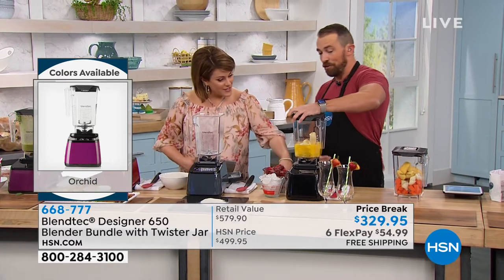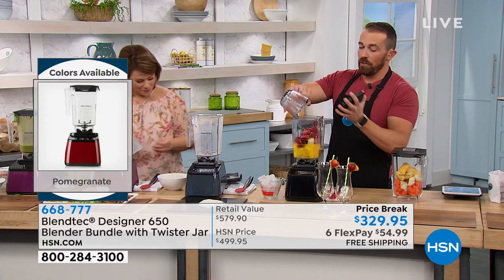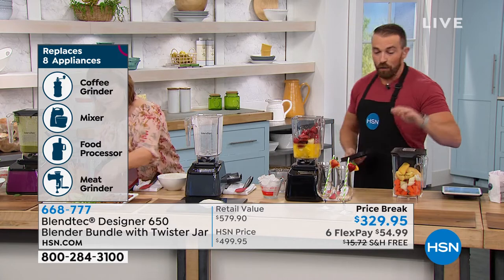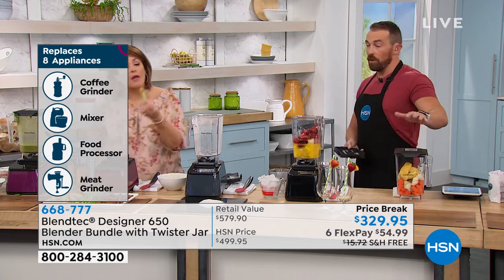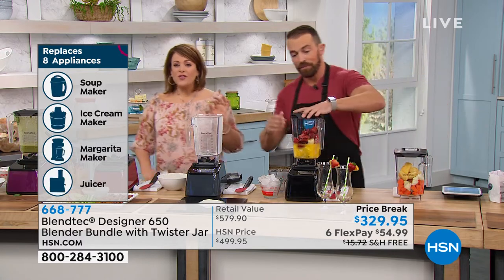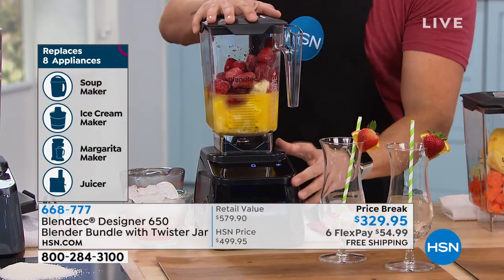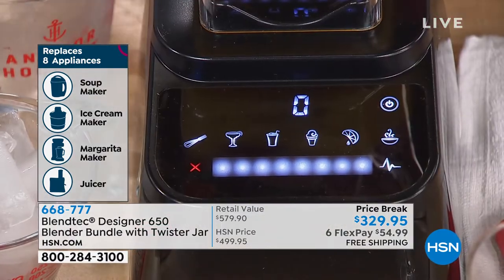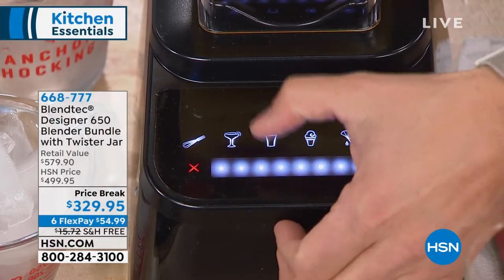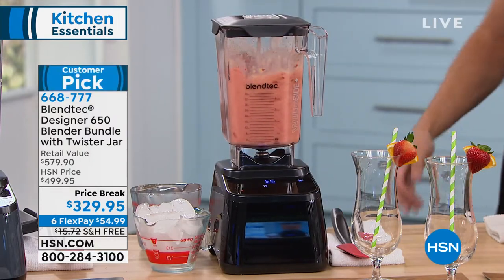This is the citrus berry smoothie — one of Shane's kids' favorites. He throws greens in there, of course. Then we're also going to start a soup — the soup cycle is a three-minute cycle and it shuts off automatically when done. We'll get it started and come back. There's nothing like a warm soup before your meal with fresh vegetables — it's an easy way to fill yourself up if you're trying to lose weight, without anything out of a can loaded in sodium or mystery preservatives.